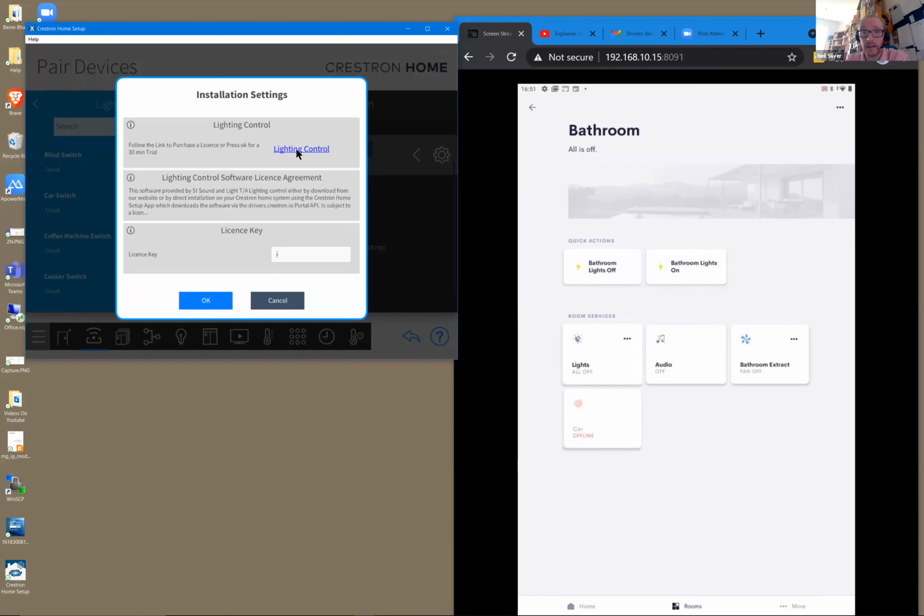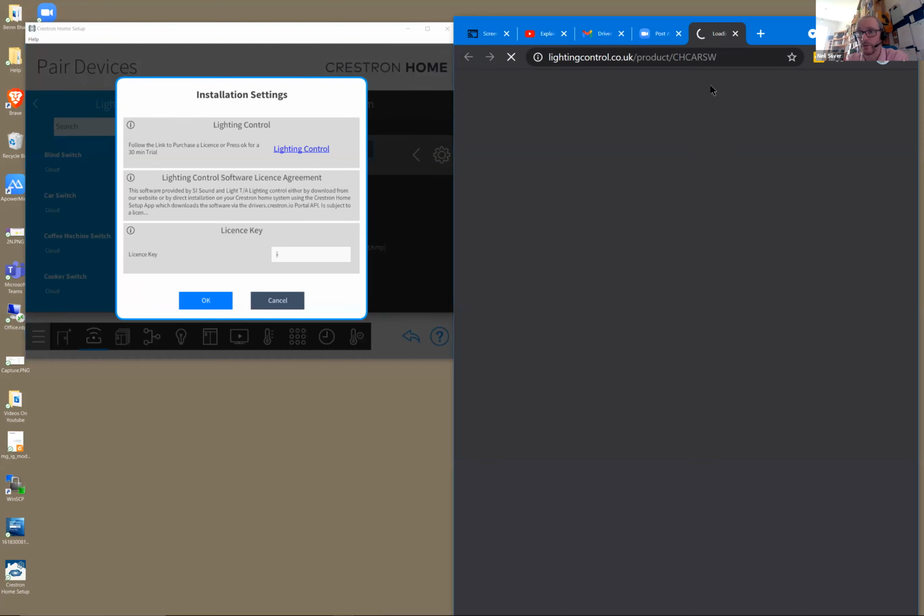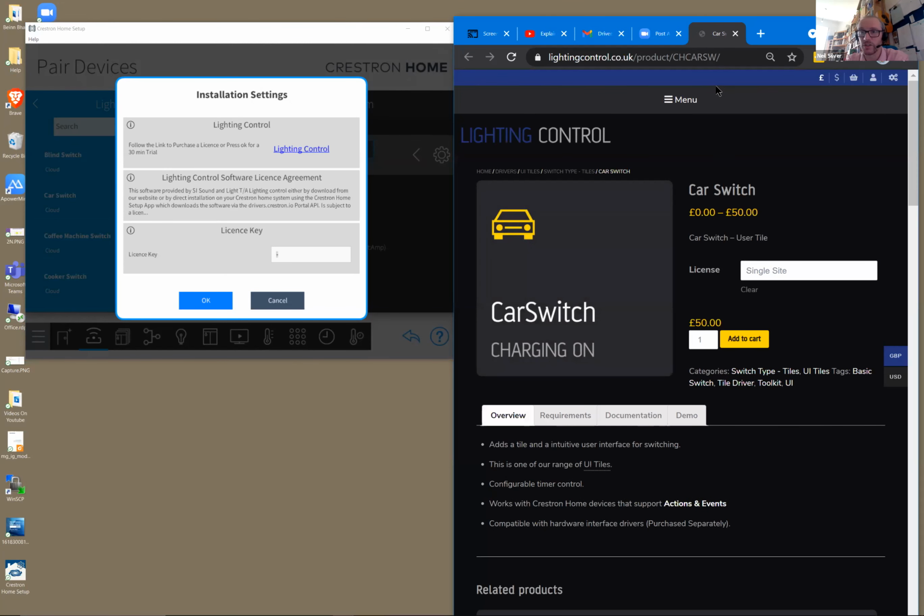So this link, when you download the driver, should you decide that you want to put it onto the system, will take you straight off to our website where you can go and purchase that license for that particular driver. So that's just worth demonstrating to you there.